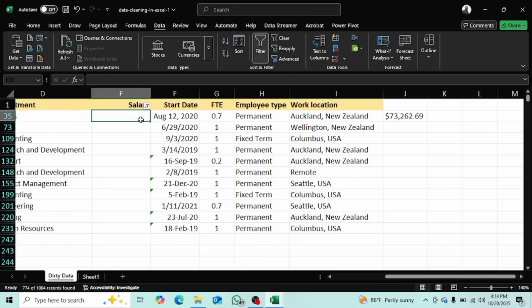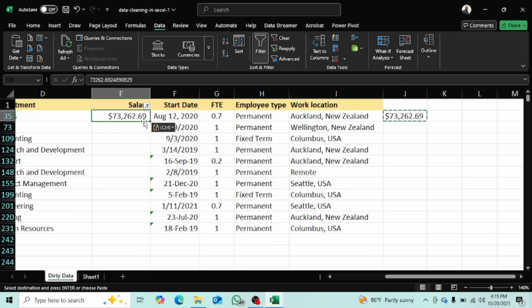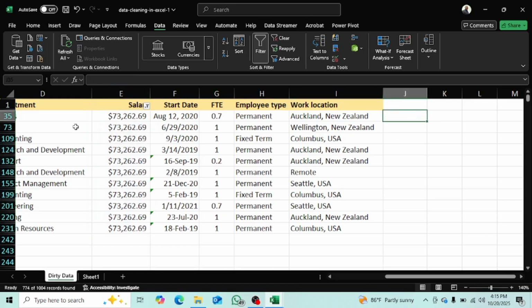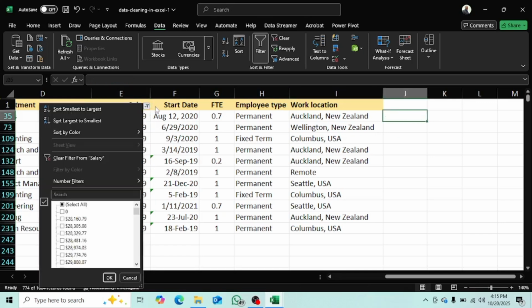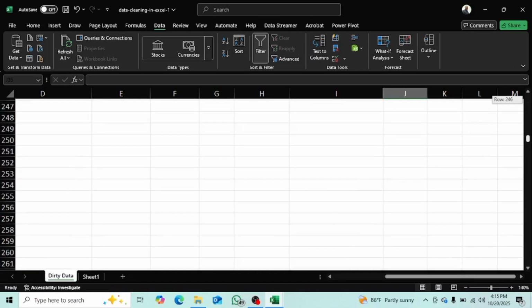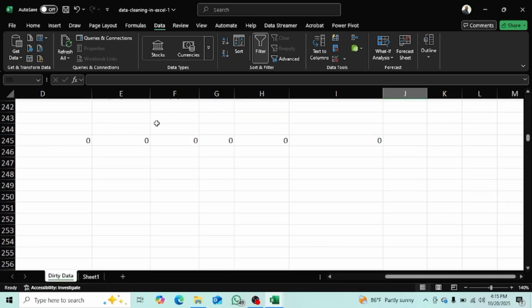Then I go here, and yes, I can just simply go here, control copy, control paste. Let's see. Okay, now I have done that. I can now drag this down. Let's see if it works. And yes, perfectly, it did work. So now with this, I can delete this here. You see, this is still standing. So what I now have to do is I go back and clear my filter, and now if you go down that column, you will notice that we now have 0 down here, so there are no missing values anymore.